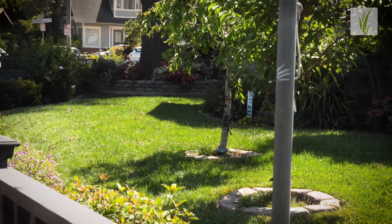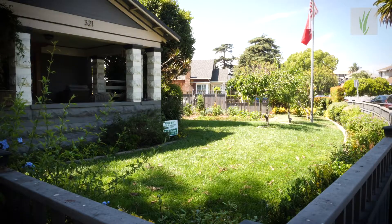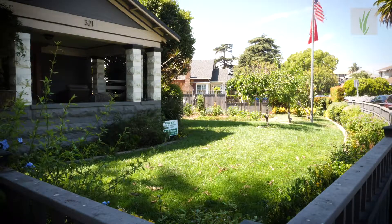The gray water is fed by four people living in the house — at least one shower a day, sometimes two. You also have the washer. We wash clothes for my wife's facial and nail salon, so that's about an extra four loads a week. All that water gets processed and pushed out to the lawn.